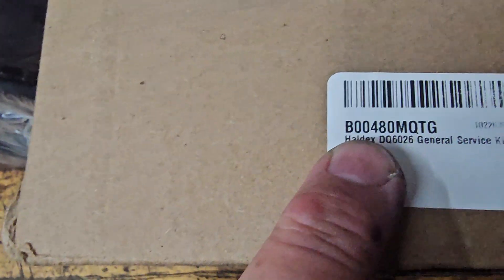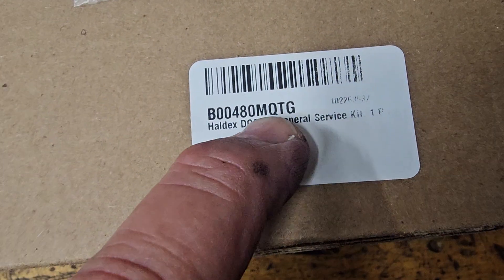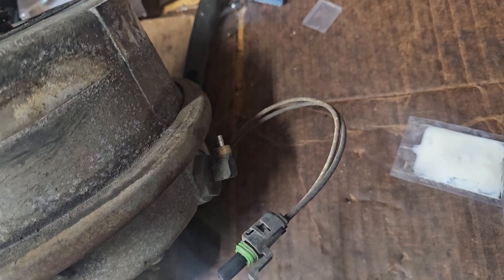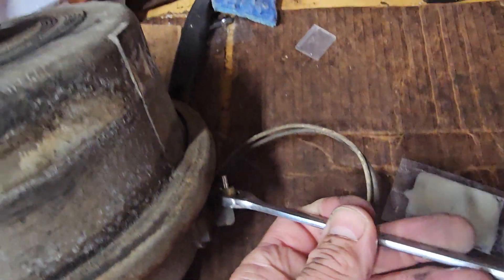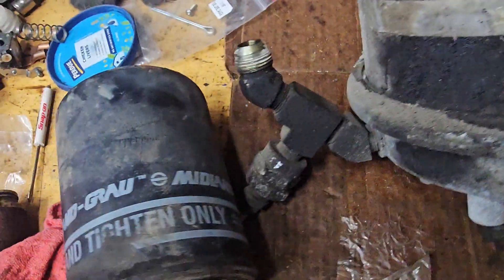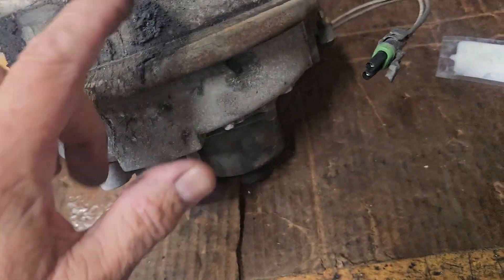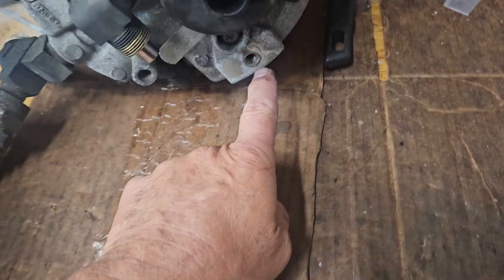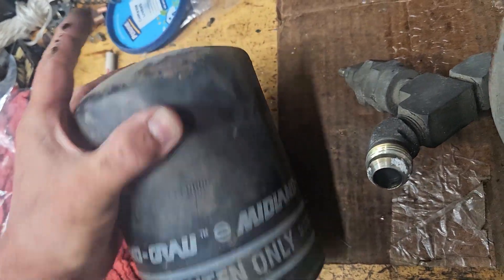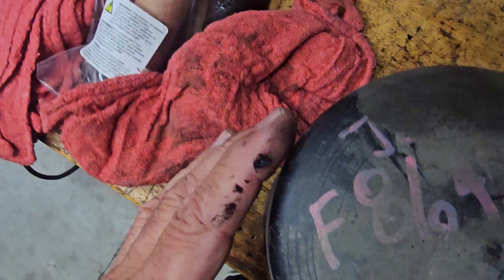This is the other part number they were using: B00480M QTG. The line that takes this off is 7/16ths — it's a little plastic line. It comes from the air compressor and signals when enough PSI has been reached. The 9/16ths bolt was holding it on in a big clamp bracket — this is where it slides into the bracket. Why didn't I do it under there? Well, I'm going to show you what happens. The production date on this one is around 1999 — it's a 99 coach, and this filter is original.